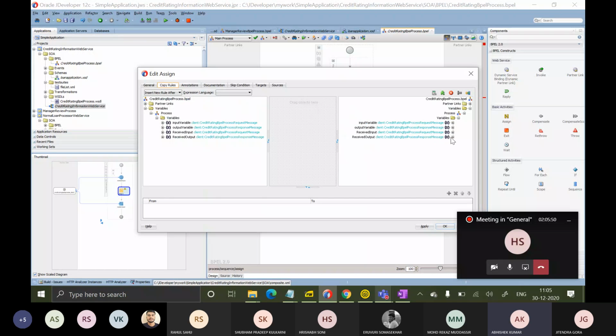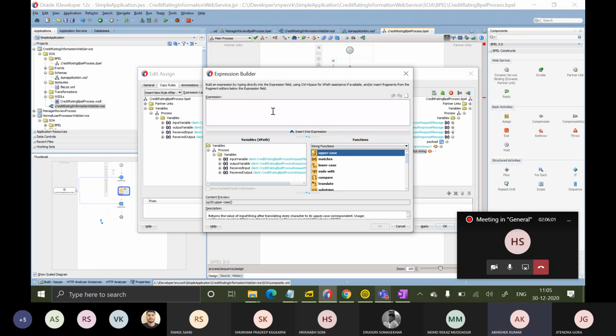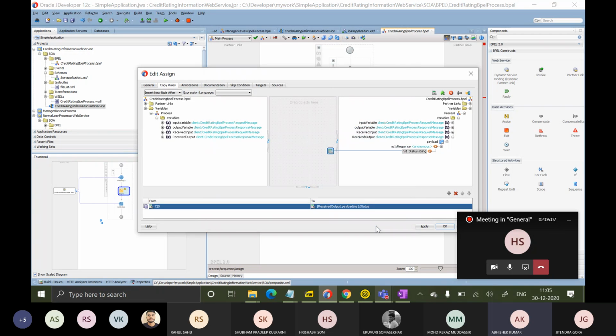Now go to received output, then payload, then this one, then this one, string, and you need to go to expression and simply put 720, right, and click OK over here.